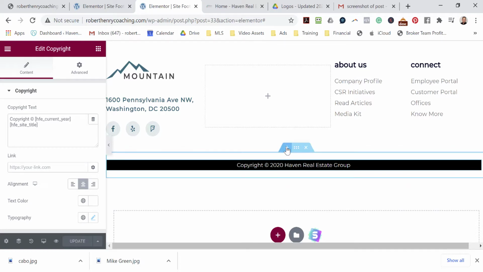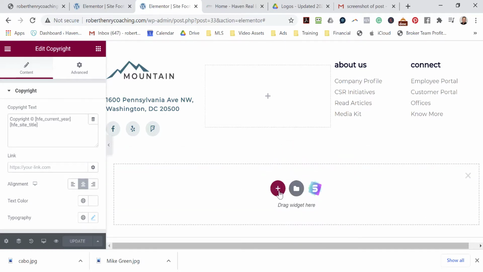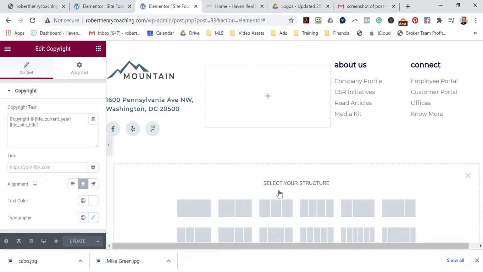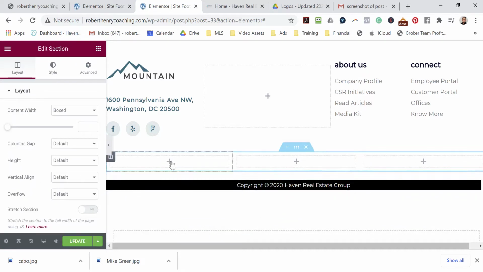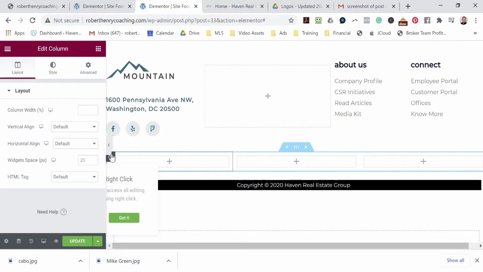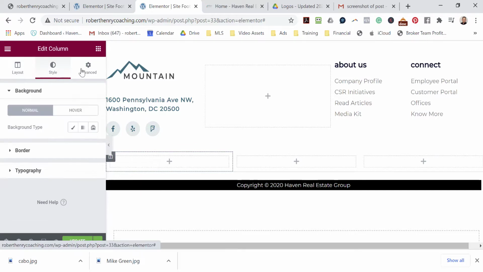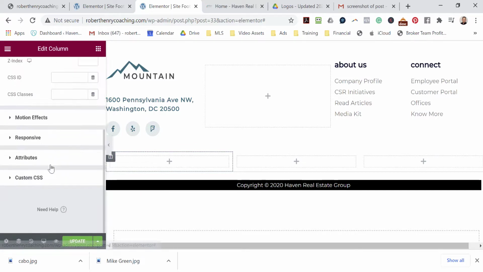And now what I'm going to do is I'm going to add a section just above this. And what I'm going to do is I'm going to break that into 3 sections. And I'm going to change the style of that, the background of that. I'm going to change to, let's see if I can do that as a group. Perhaps not.